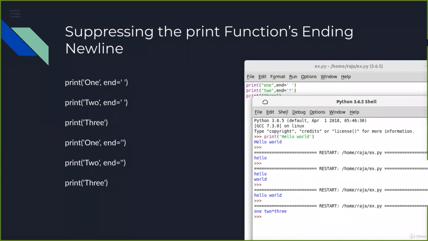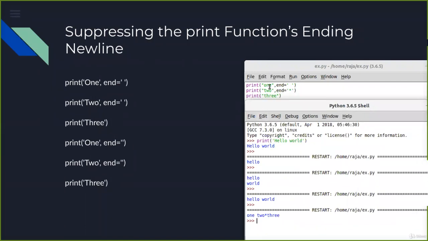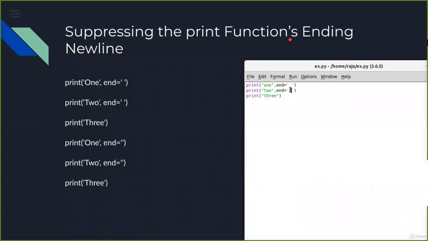You see, 1 followed by a space, 2 followed by a star, 3, and the next line.